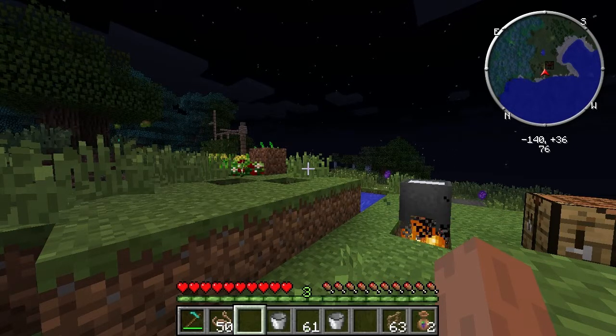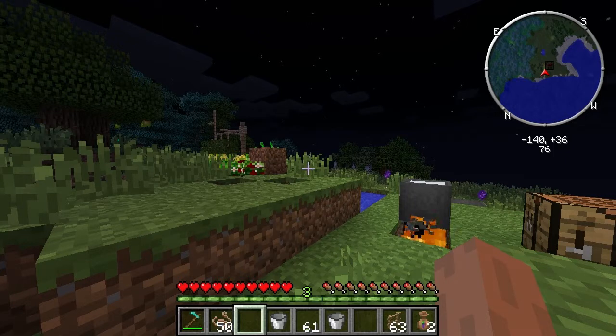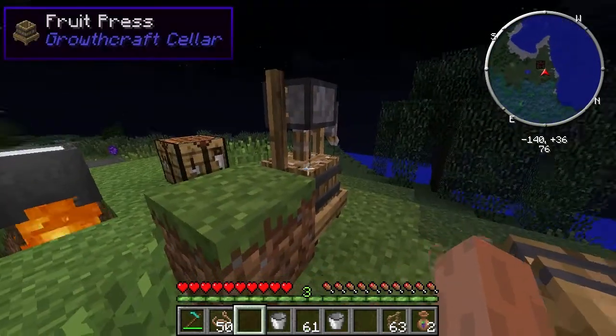Now this is a mod which features a load of different sub-mods. Got like hops, rice, grapes, apples. There's a whole cellar thing which is kind of like the core of it in a way. And there's loads of cool items.